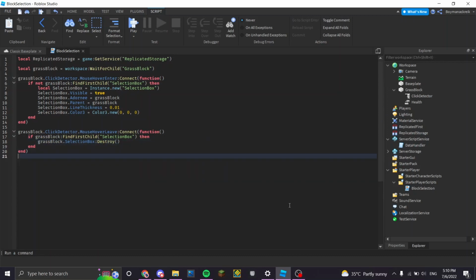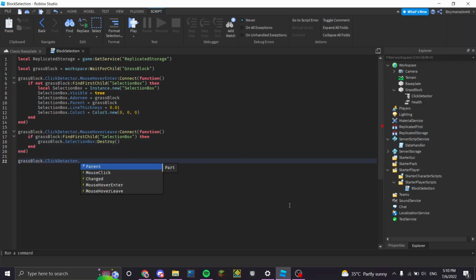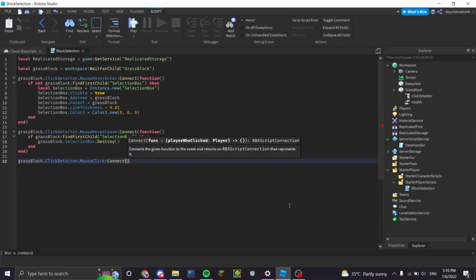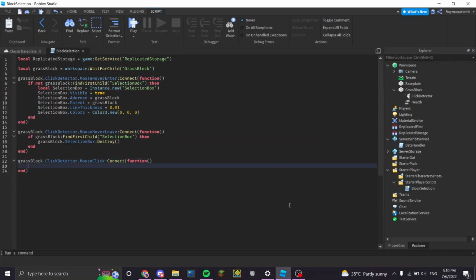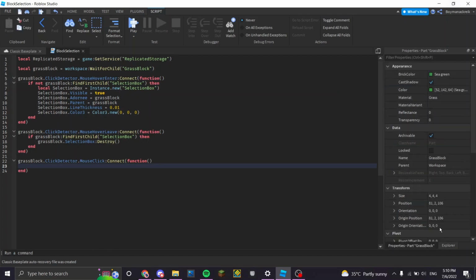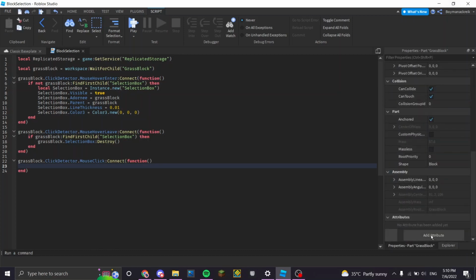Now we're going to do it so when you click it, it destroys the block. So MouseClick:Connect(function. The first thing actually is go to grass block, and we are going to scroll down in the properties, add attribute, and call it Block. I think it's good if we make it a boolean.